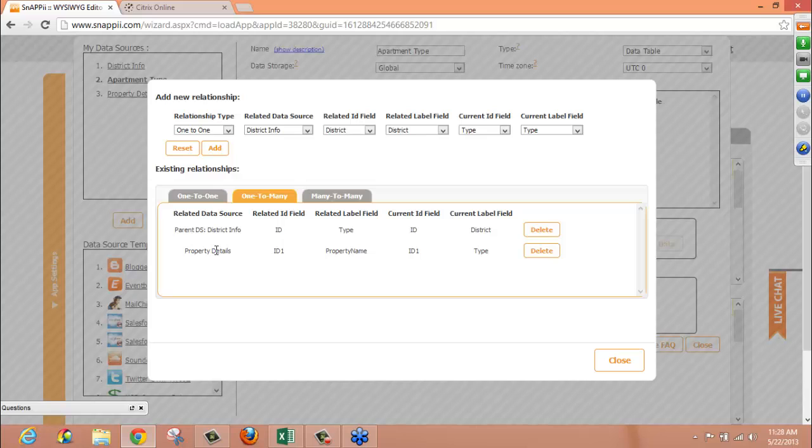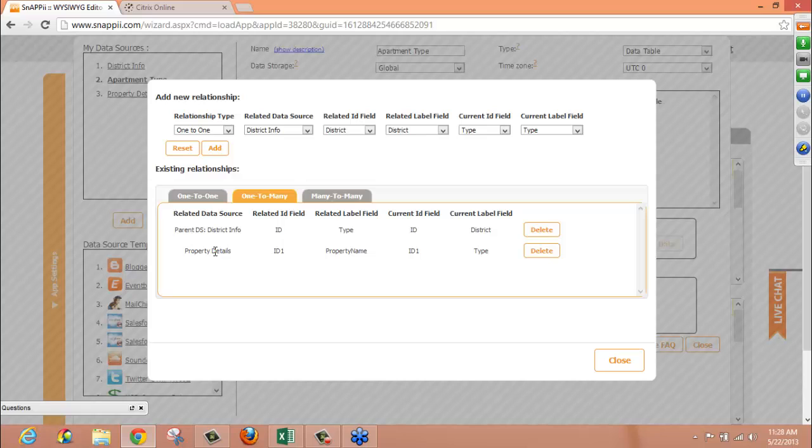Because I've related these various spreadsheets to each other, as I start to build my lists, the platform is going to recognize that I have these existing data sources, and I'm going to be able to pick between them and select the fields that I want to show my user in various different ways.